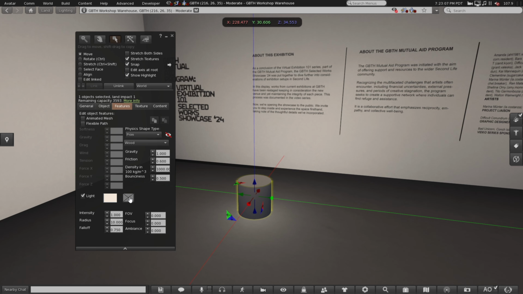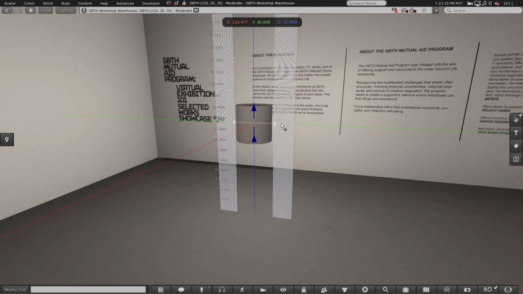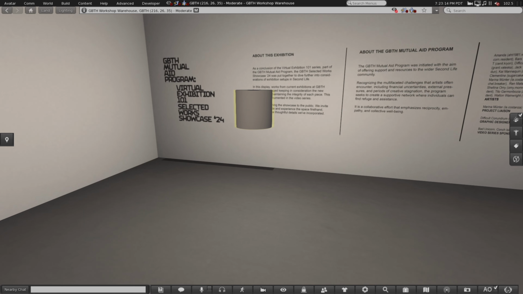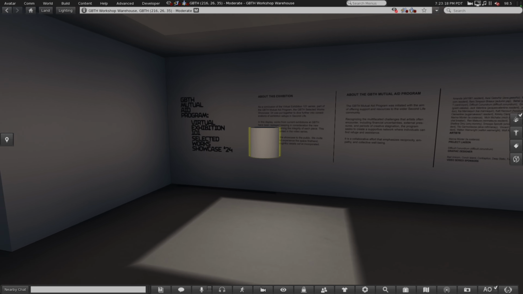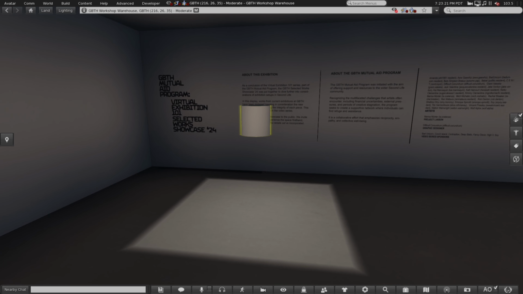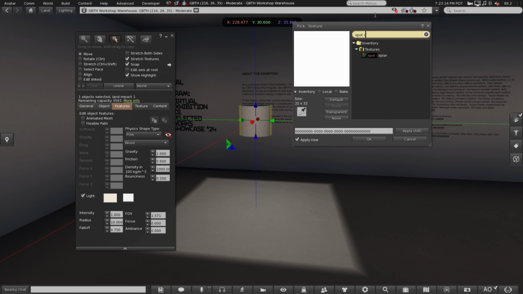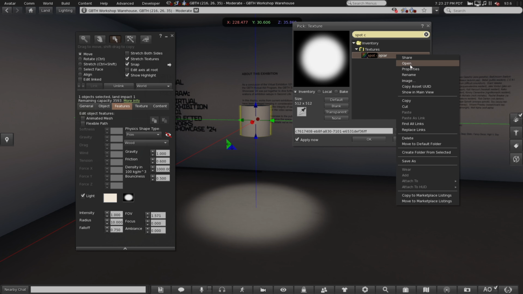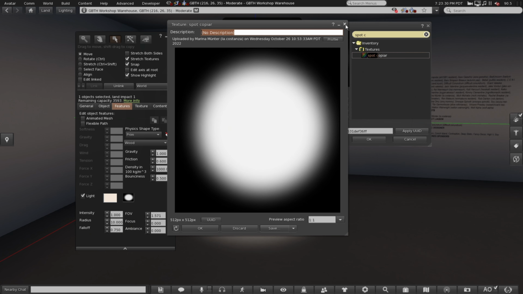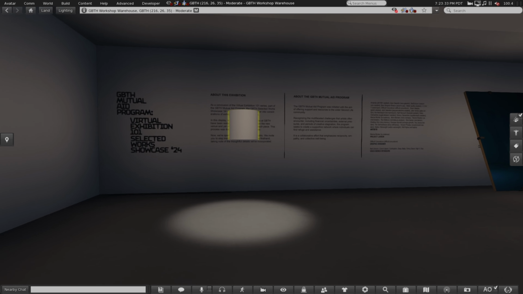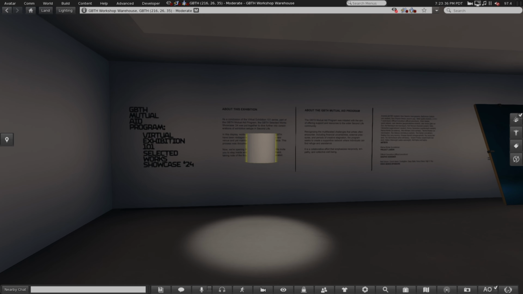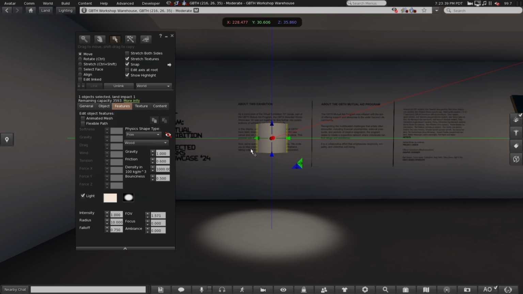Then click on this little box near the tint, and that's where you pick an image that will turn your prim light into a projector. You can click blank, but you see it's a square. I have this very simple spotlight texture that is nothing more than a white circle on a black square, which works as a mask, rendering the image with a nice spotlight effect. For the remaining settings, intensity to 0.8, radius to 3.0 for a start, fall off to 1.0.